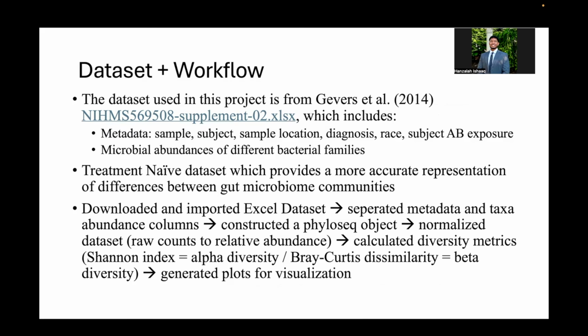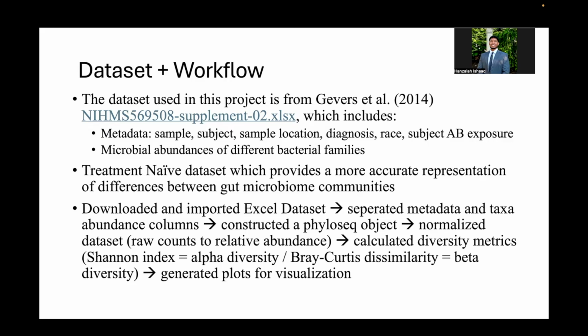The data set I mentioned is from the Jevers et al. study. This data set includes metadata, which basically describes the data, and also includes the microbial abundance of different bacterial families. Like I mentioned, this is a treatment naive data set, which provides a more accurate representation of the differences between the communities.